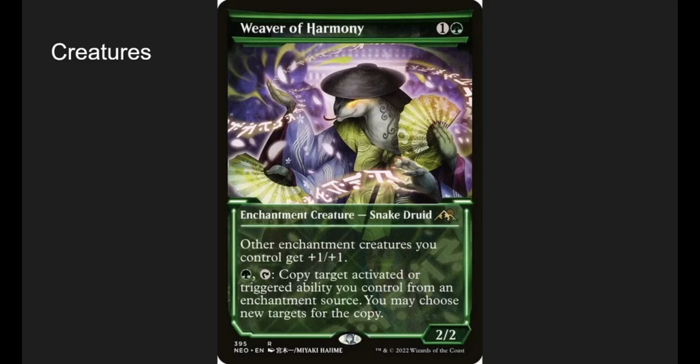Other enchantment creatures you control get +1/+1 just because we have a pretty good, healthy amount of them. But more importantly, we can pay a green and tap it to copy target activated ability or triggered ability from an enchantment source we control. Oh, nope, just an enchantment source. Very cool, not even ours. And then we can choose new copies.